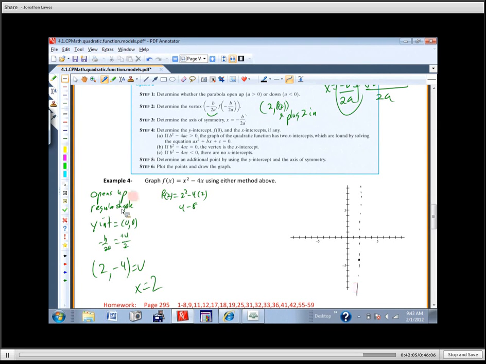The y-intercept we found right here. So the y-intercept is 0, 0, so let's mark that 0, 0. Well, if you've got this point 2, negative 4, and you've got this point 0, 0, wouldn't there be a point symmetric over here? Right there. So the graph has got to go like this. And again, usually we're going to want to label the intercepts, and at least 3 points total. So this one here would be 4, 0.